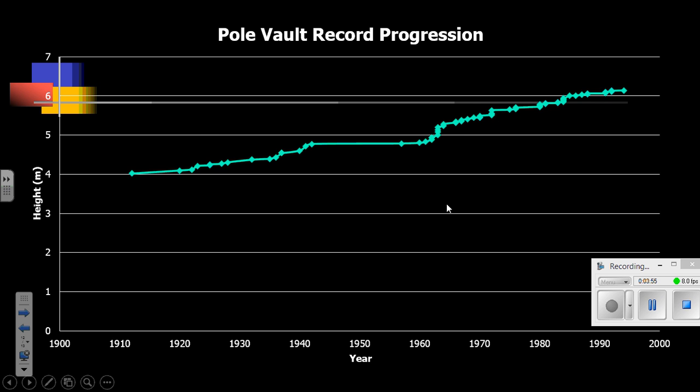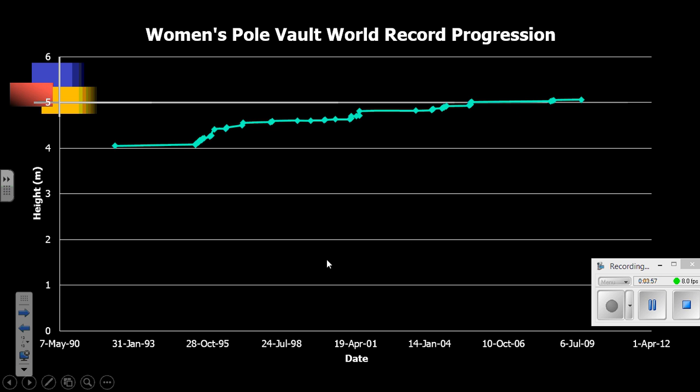And then for women, notice, here's the thing, women weren't allowed to pole vault for a long time. When I grew up, women didn't pole vault. So the record here only goes back to 93, and I only got up through about 2009. So it has gone up, and it went up pretty dramatically here. But I think we can probably look at this and say, well, that's just because finally there were enough women doing it, because now they were allowed to, that they got good at it, and it's been progressing ever since then.